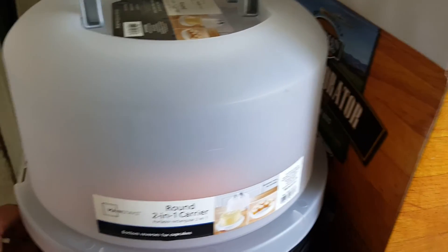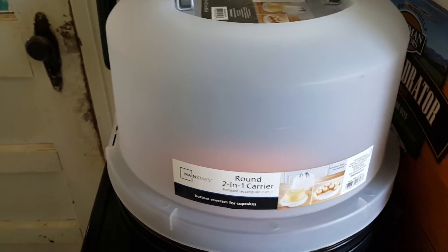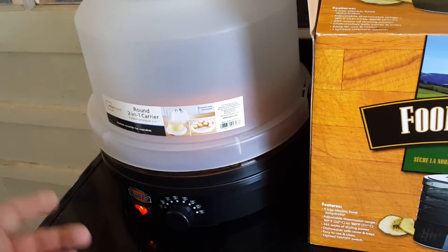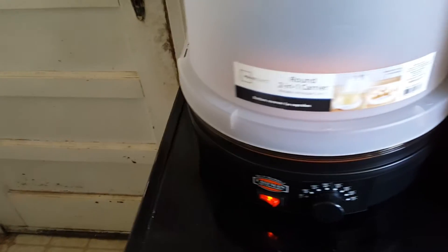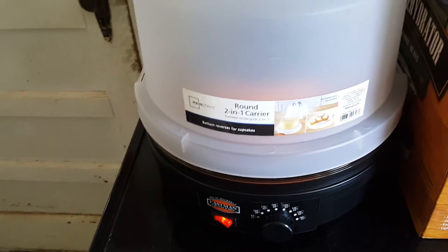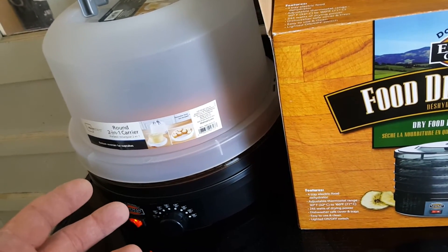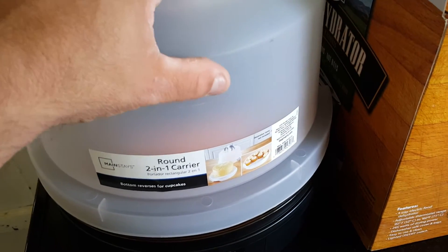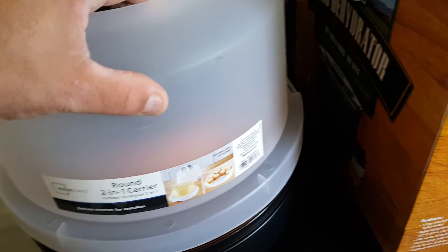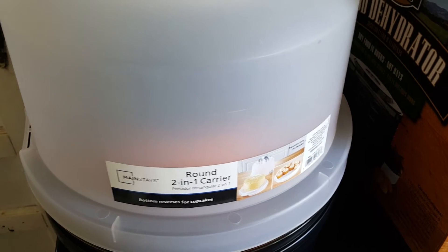You've got a cheap dehydrator to take the moisture out of your filament. If you leave it on your printer for a few days and it starts printing bad or won't stick right, this will probably fix your problem. Then you can throw it in a space bag and suck the air out when you're done. You can also put the trays back in and use it to dehydrate food. All together you're looking at fifty-five to sixty dollars total with tax, and if it saves you three or four spools or a lot of time and grief with your prints, it's probably worth it.